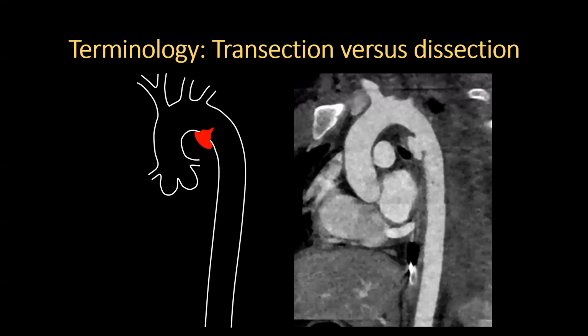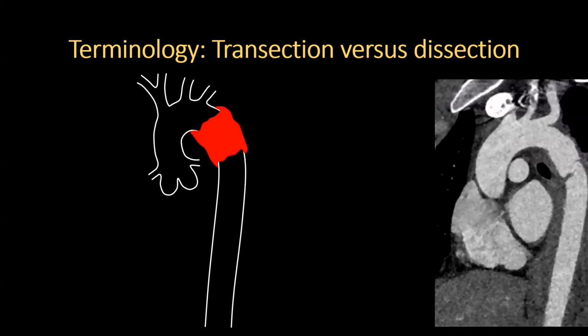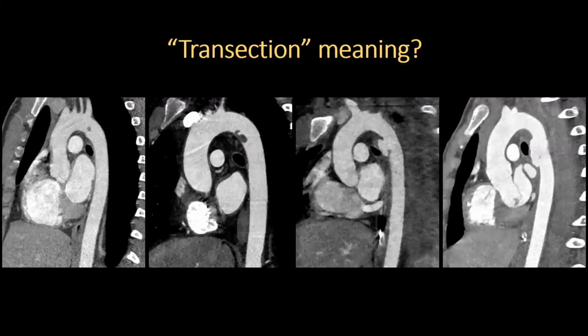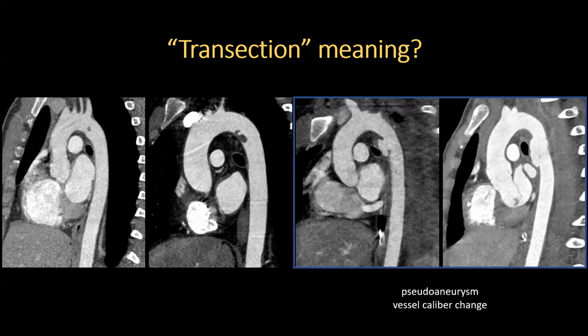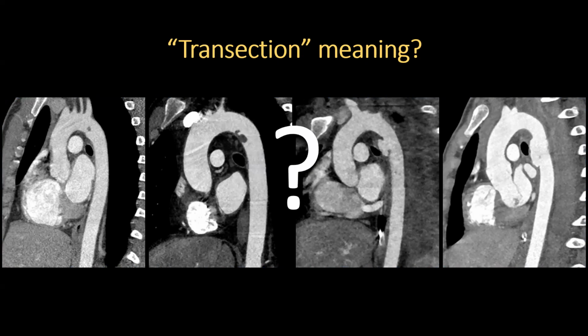The definition of transection is somewhat ambiguous. It is used interchangeably with traumatic aortic rupture and near complete or complete tear through all layers. This is where it gets confusing. I think we can all agree that the images on the right can be described as aortic transections, but some may include all as examples of transection. In fact, some papers describe direct signs of transection as pseudoaneurysm, vessel caliber change, or an intimal flap. Because of this ambiguity, and because the term transection may not adequately communicate severity, I favor more descriptive terms.